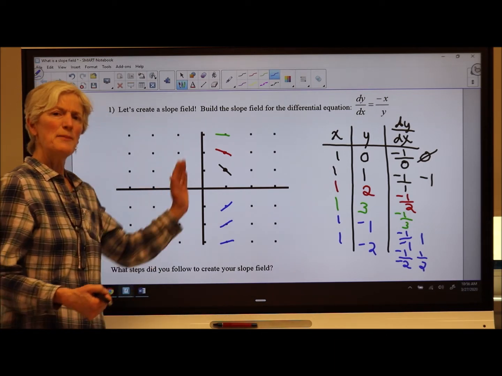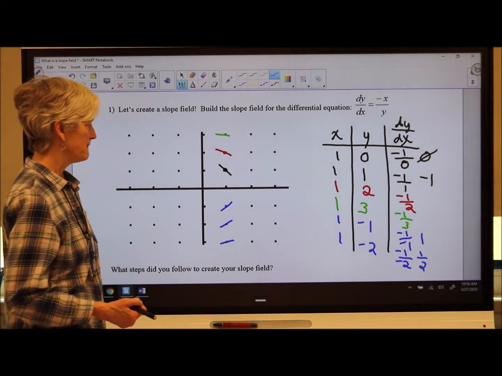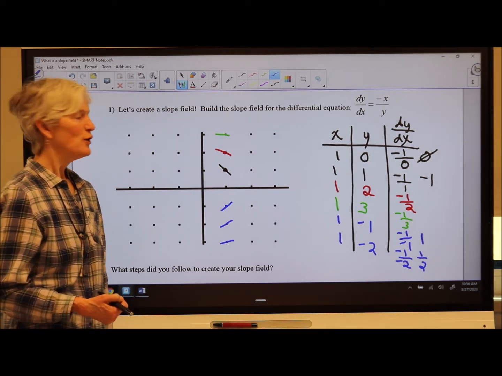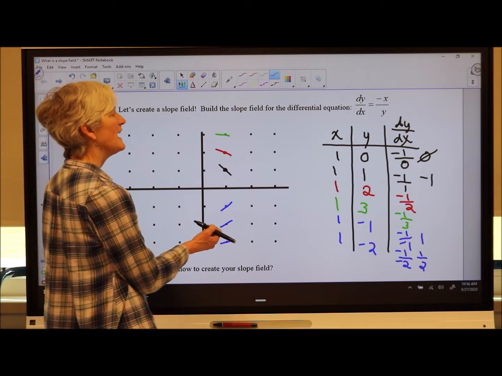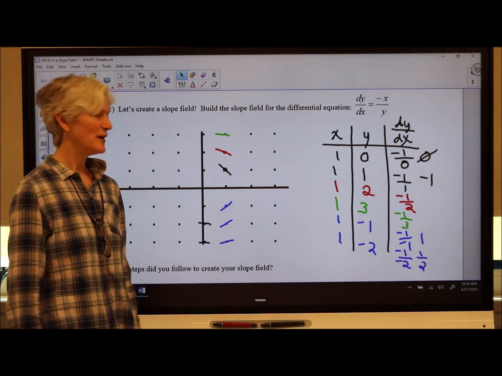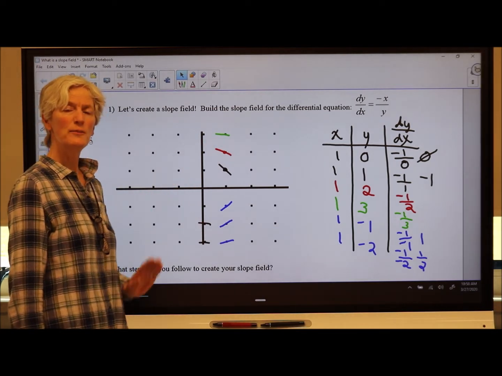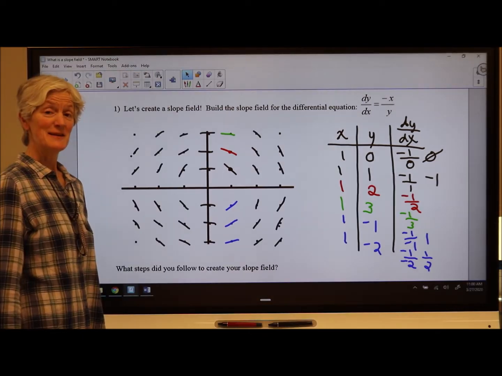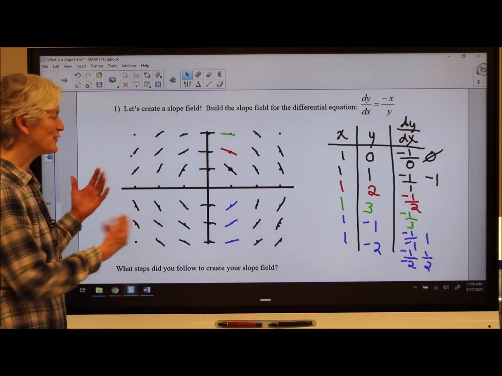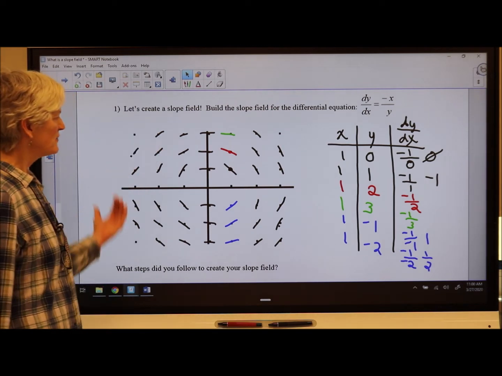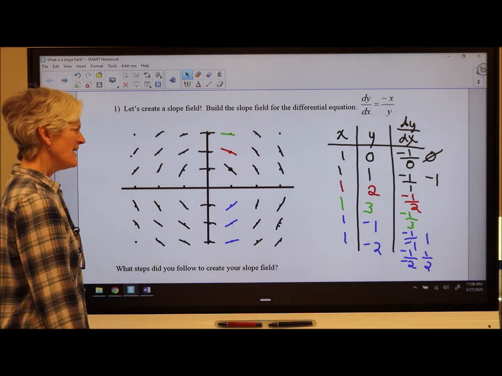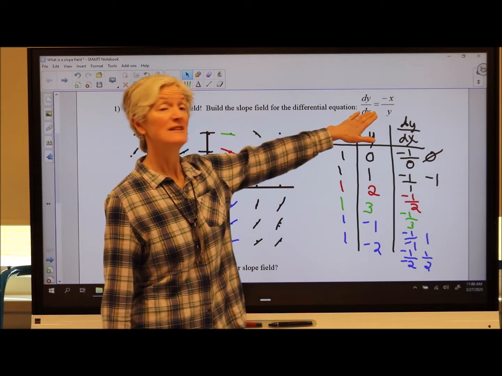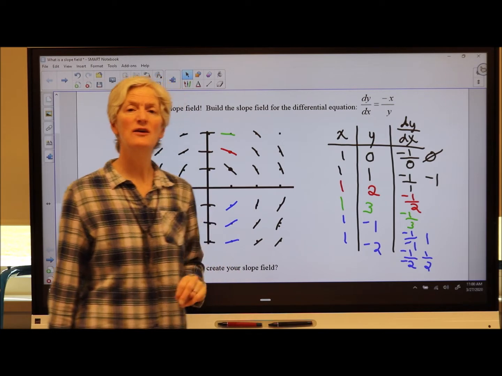So you're just going to be plugging in points here. And I think when you plug in enough points, you will start to see something interesting. So go ahead and pause the video and try to plug in some more points until you get a sense of what this is going to look like. Did you get something that looks like this? Now, I did this very quickly, but you should have gotten something like this, and that might give you a sense of, what do you think the solutions of this differential equation might look like?